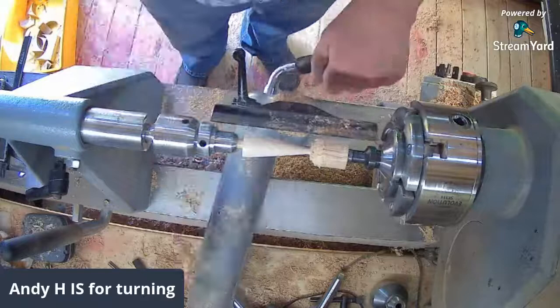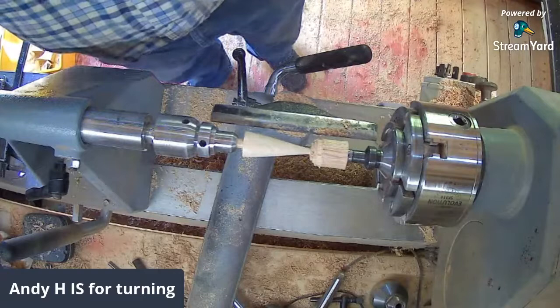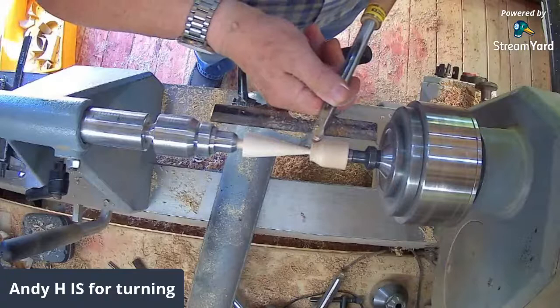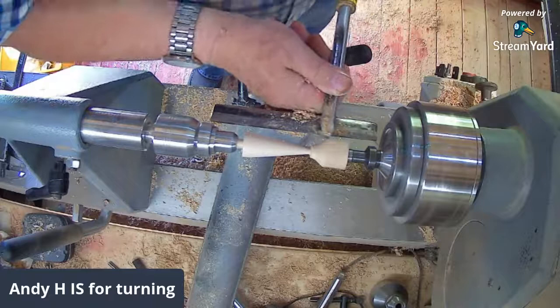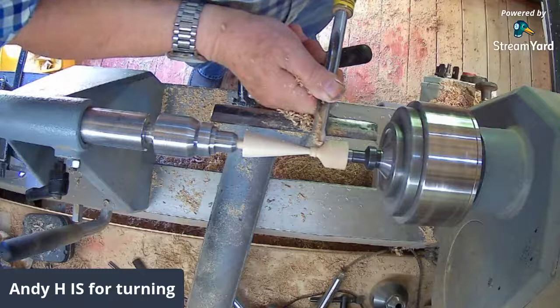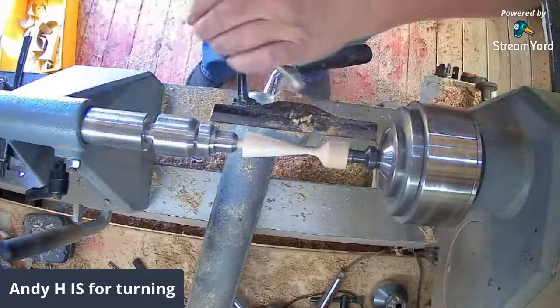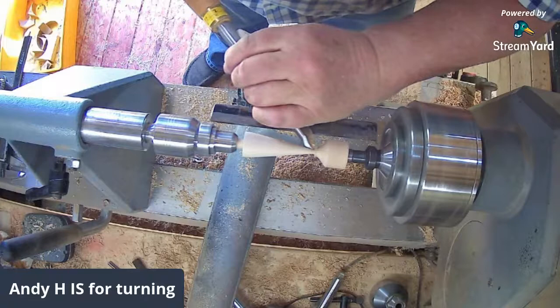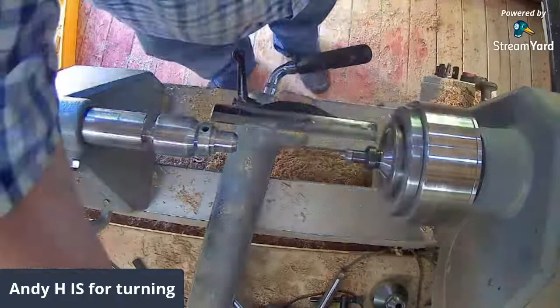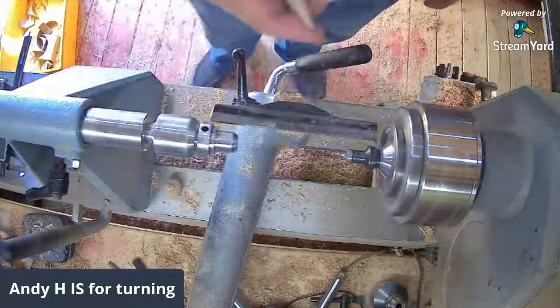Oh, it's hot. What am I going to do this with? Beautiful. Looks like it's going to be that shape then. That's it. Yep, that's the shape. That's what I had decided to stop at. I'll just sand the end off a little bit.